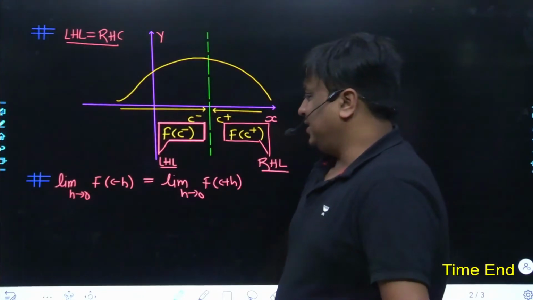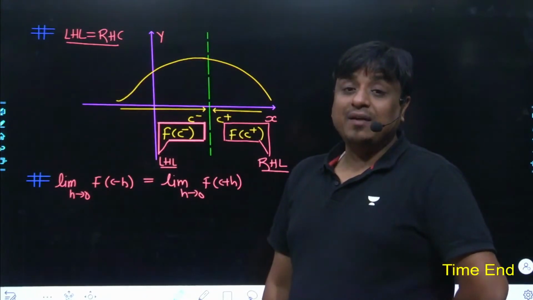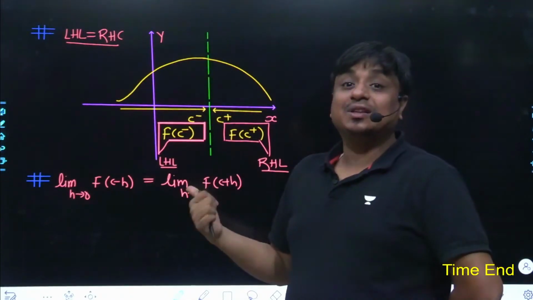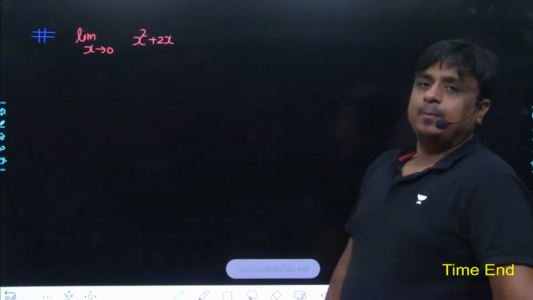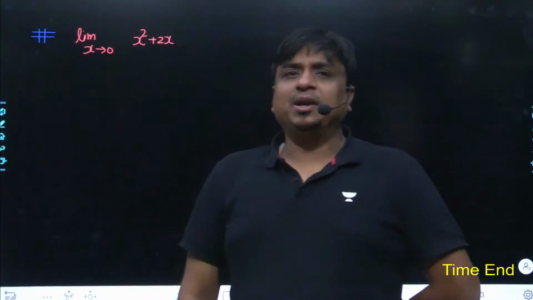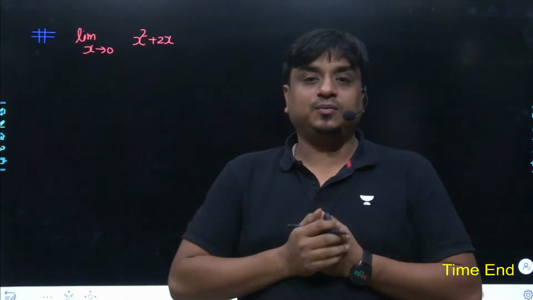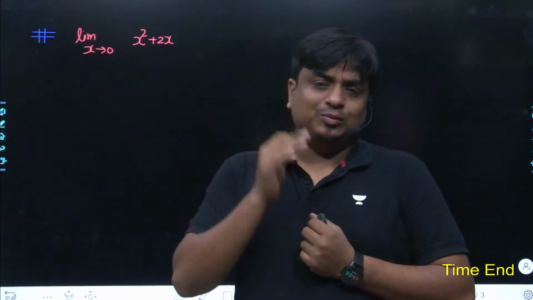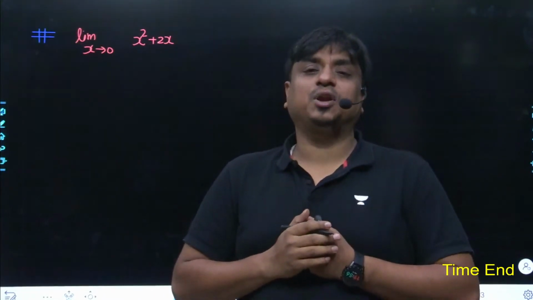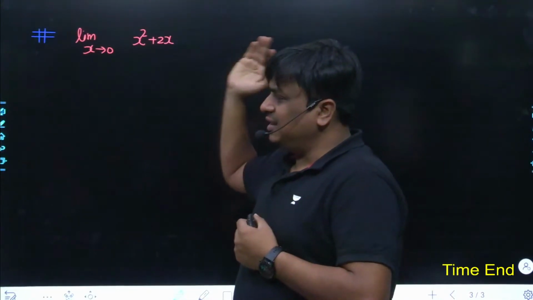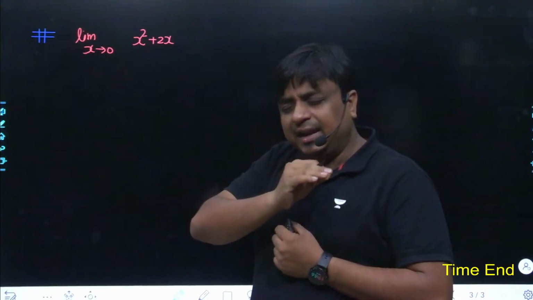But this process takes an unnecessarily good amount of time. So you need not follow this manual method. We could have solved this problem using an unconventional method. Do you know what that is? My dear friend, it was already communicated probably the day before yesterday. Any kind of polynomial is going to be continuous in the entire region of x. And it has already been seen, if the function is continuous at any point or at any test point, by default the limit does exist at that point. If the function is continuous in the entire region of x, by default it would also have a limit existing in the entire region of x.